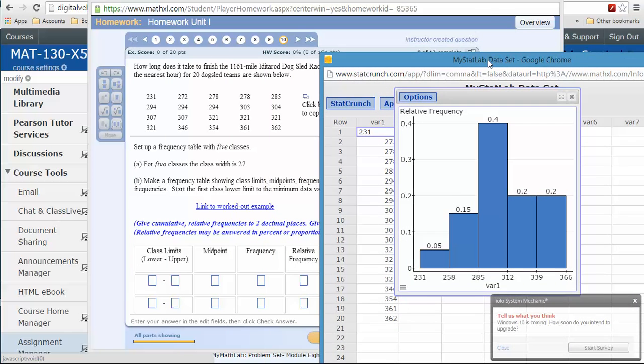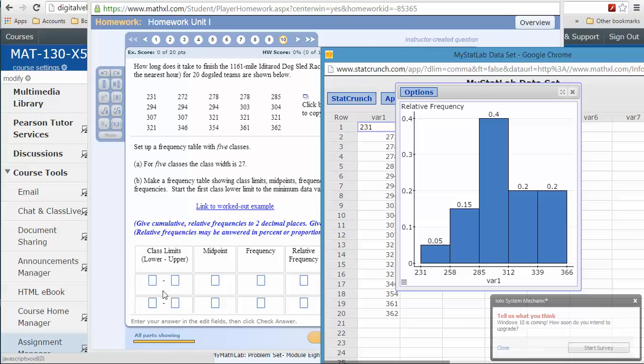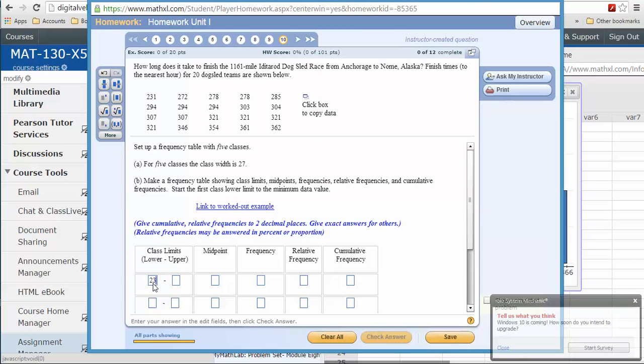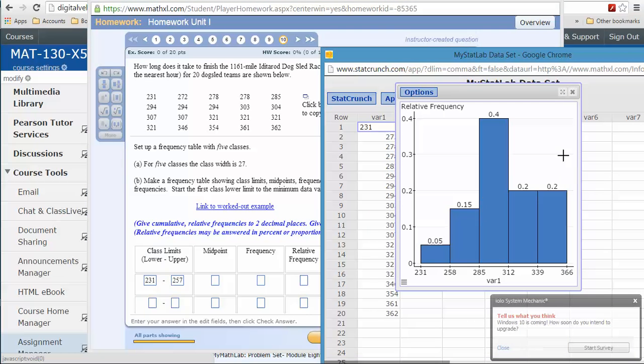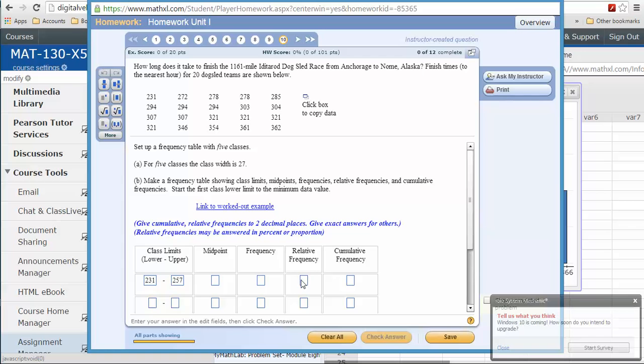So I can put that into my data. So for instance, the first one is 231 to 257. The relative frequency is 0.05.